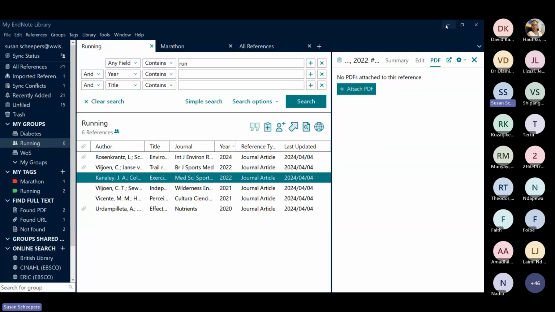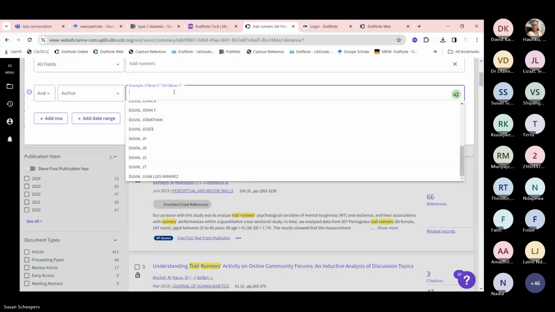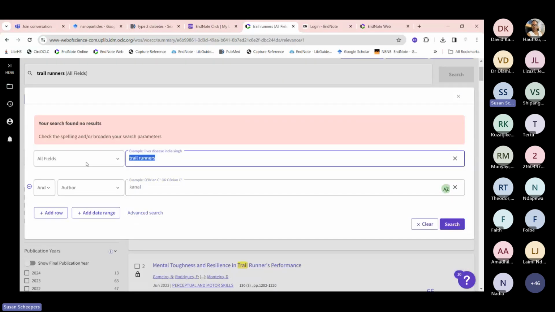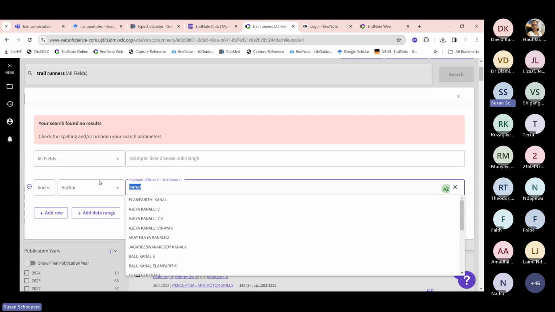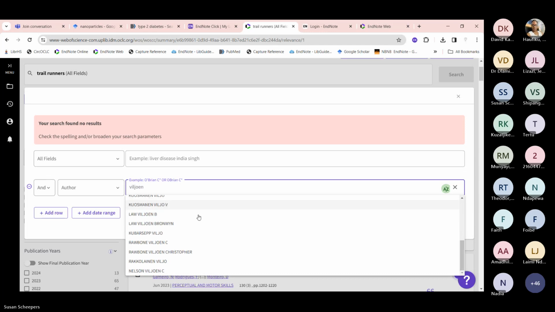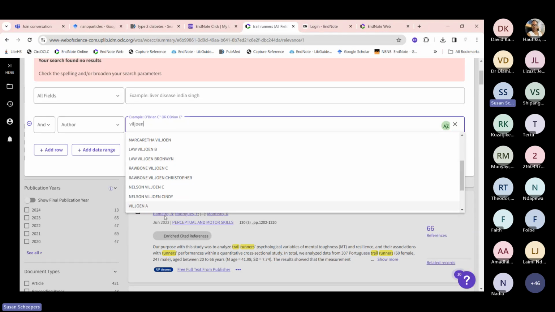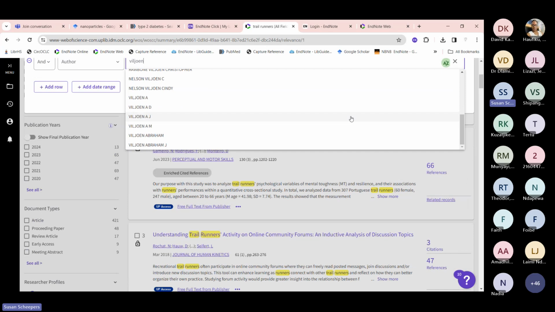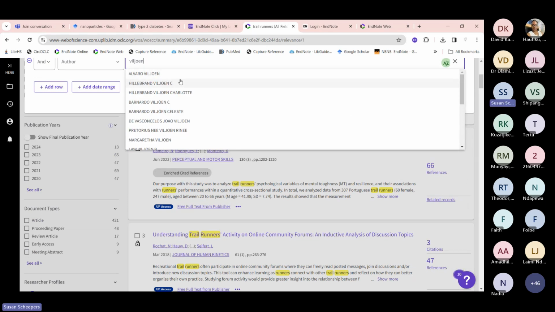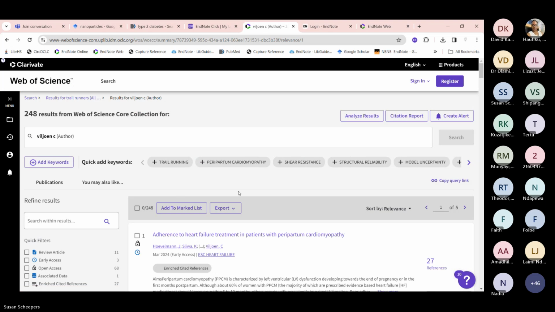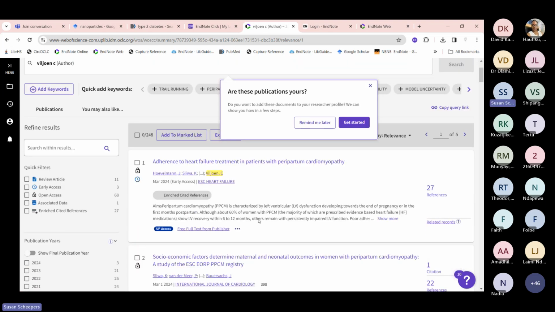Kennelly J.A. Oh, you see what might be the problem was the word there. Full-Yun again. Interesting. Okay, A Full-Yun, space C. Full-Yun C. Okay, there it's picked up.